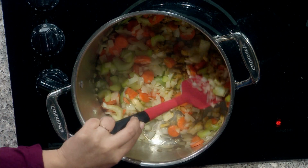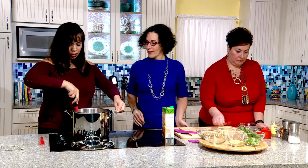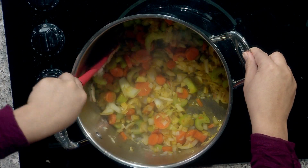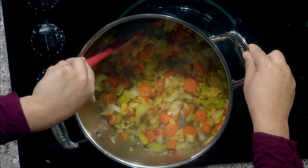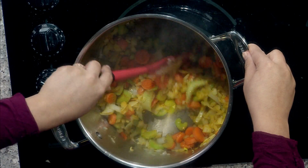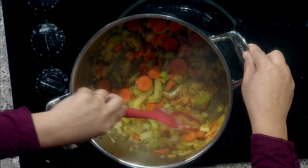And I'll stir this in, fold it into the vegetables that we have here. Okay. And then we just stir that and we let that cook for 1 minute. So that the vegetables absorb all of the tasty seasoning that we just put in there now. Get it all nice and coated. You can see the color starting to change and the vegetables are absorbing the curry color. Nice, beautiful color. It already had a nice color with the celery and the carrots, but now you can see it transforming. It's turning that nice golden color. And then we can actually start chopping these scallions.